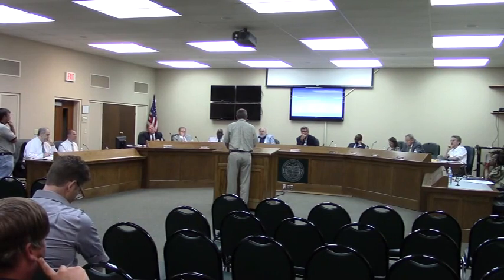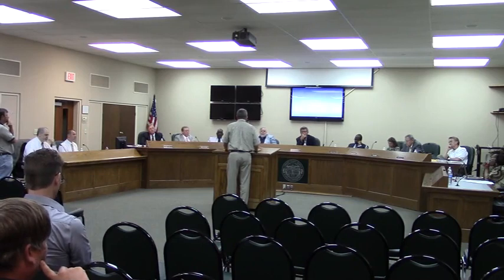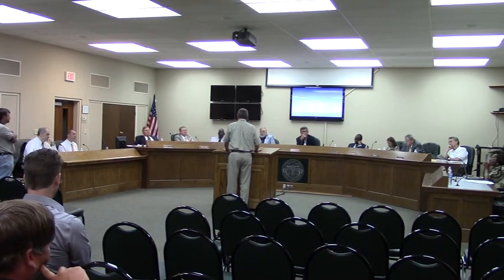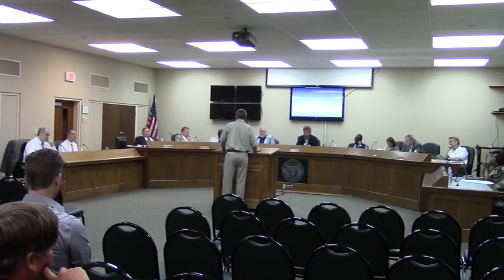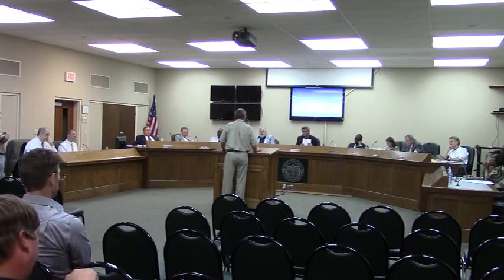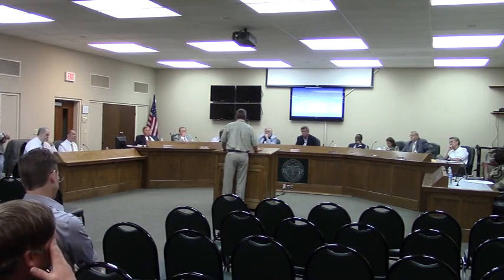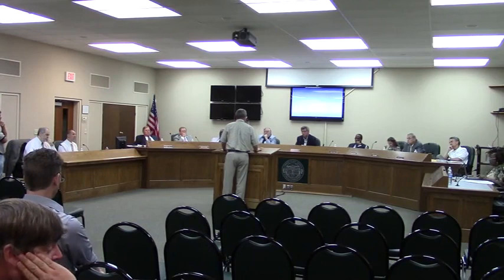Dean Poland wrote an article in the Valdosta Times a number of years ago about how we're a city of trees. We've been looking out from the new Lowndes County Courthouse building. On the top floor, you look over the city and the county and you just see a canopy of trees. Understanding, and I'll finish here, that we're not saving everything, and that's not our point. Our point is to help builders and developers place their business or their construction appropriately, and if we can save some trees in the process, then we're the better for it.